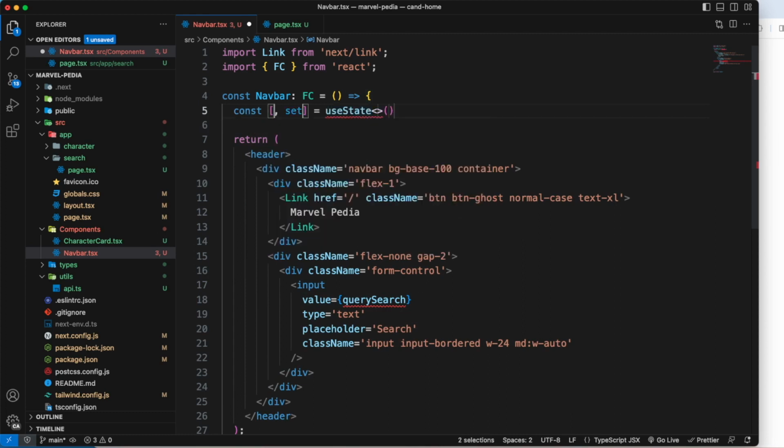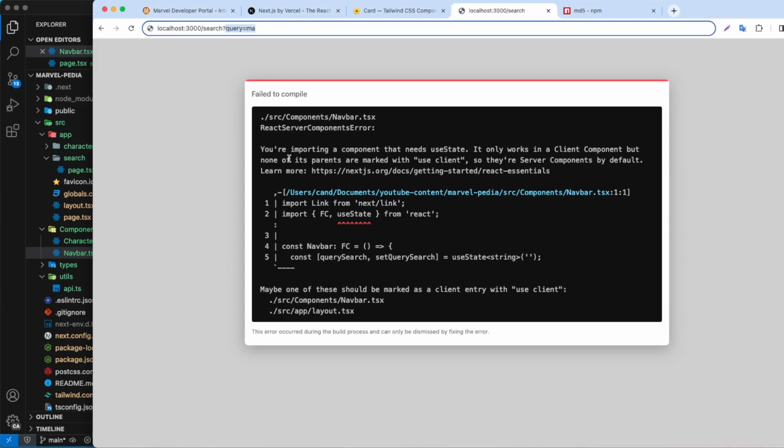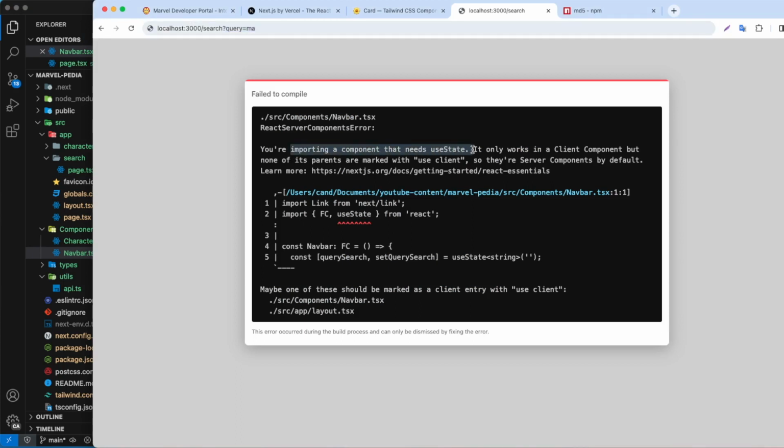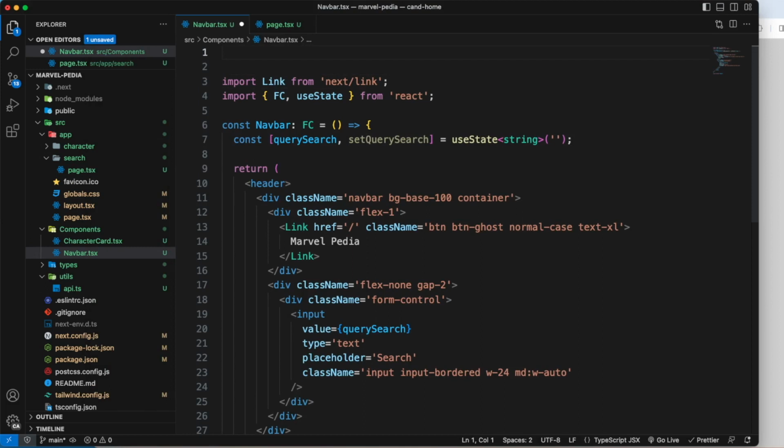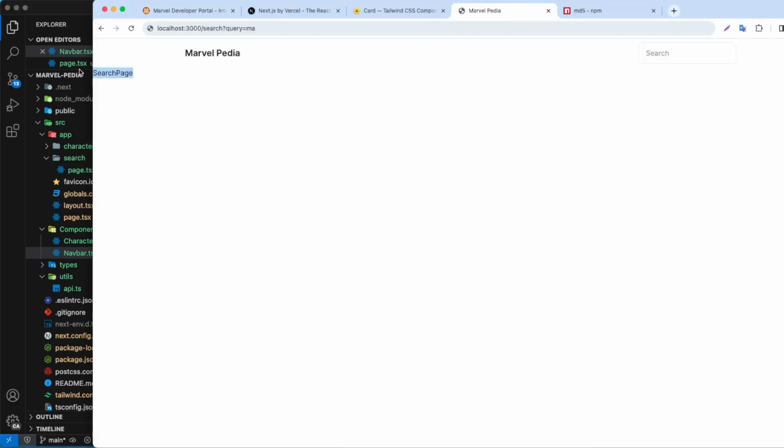This state is called query search, like so. And this is going to be a string, and by default it should be an empty string. And of course we need to import that. And if we use useState, as you can see, we have the warning that you are importing a component that needs useState. So useState works only in a client component. So here we can add the keyword use client, like that, and now it should work.